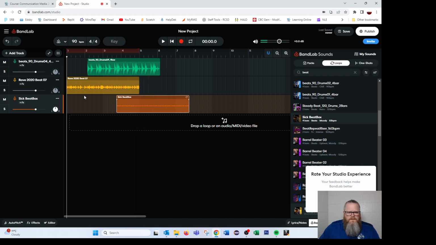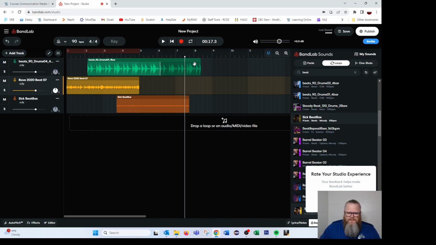All right. Now if we wanted to, let's say, make a track longer or have the track last for a longer period of time, this little arrow button up here in the top corner, we can just drag it to increase the length of time that it's going to be there. So if we drag it to here and it's this long and then we don't like that it's that long, we want to make it short again, then we can drag it back. All right, so that's looping it to make it bigger or smaller.